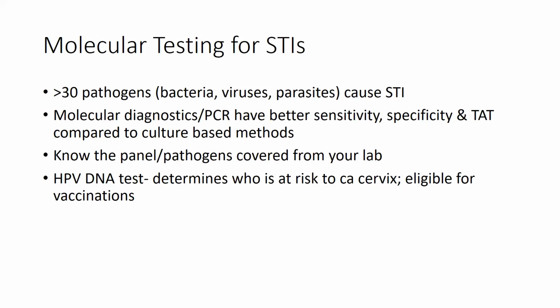So if you're having a patient with a suspected STI, and you think it's pathogen A, when you're asking your lab, you need to find out, because they have different panels that test for different pathogens. Let's say if you're looking for chlamydia, you want to make sure the panel you're asking for has chlamydia. If you're not sure, you want to ask for the panel that covers at least the pathogens you think are most likely, but it should have the pathogens you highly suspect. So please liaise with your lab, and then they'll be able to guide you.